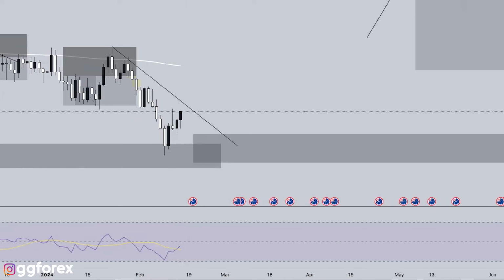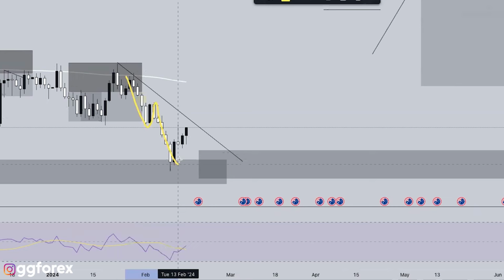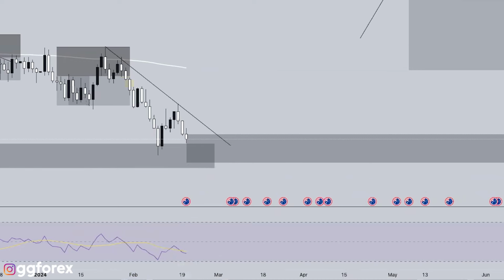Now we have a clue. We have some sort of clue because not only are we coming from an area of demand where we're expecting price to react from and go long from, but also now we have a cross. However, we can't enter in yet because technically we are still bearish on the daily structure because price can still do this, right? We need to go bullish structure-wise and we need to break the trend line. So again, still do nothing.